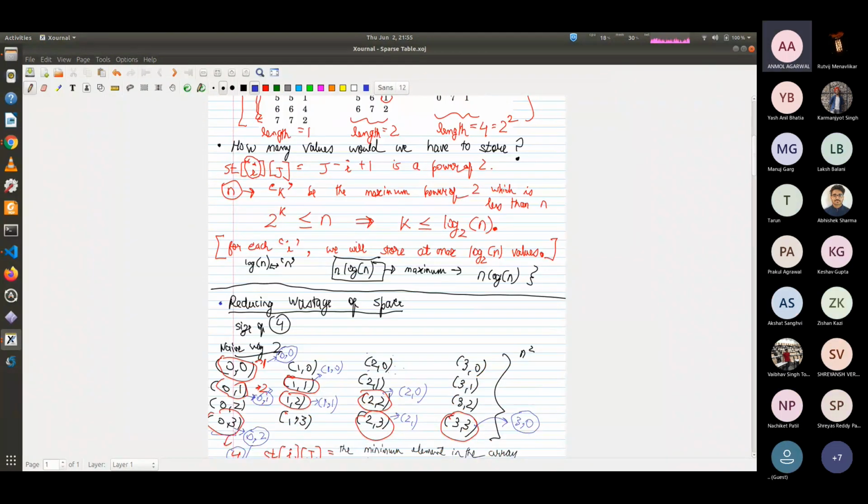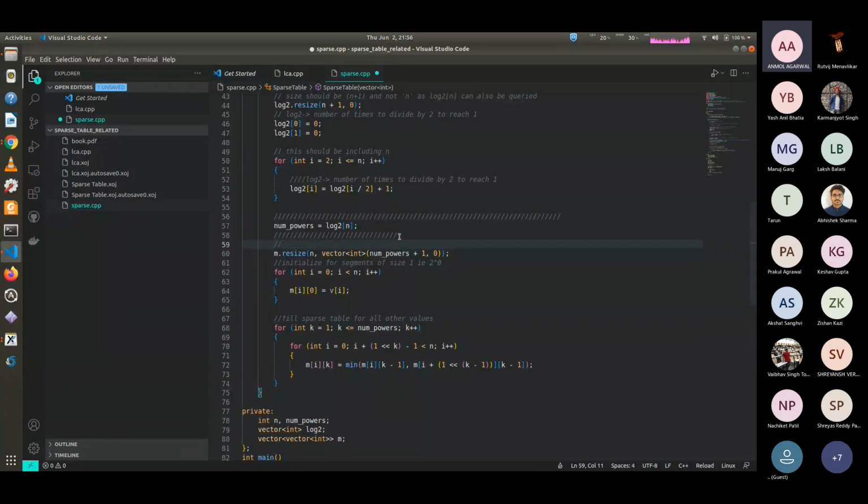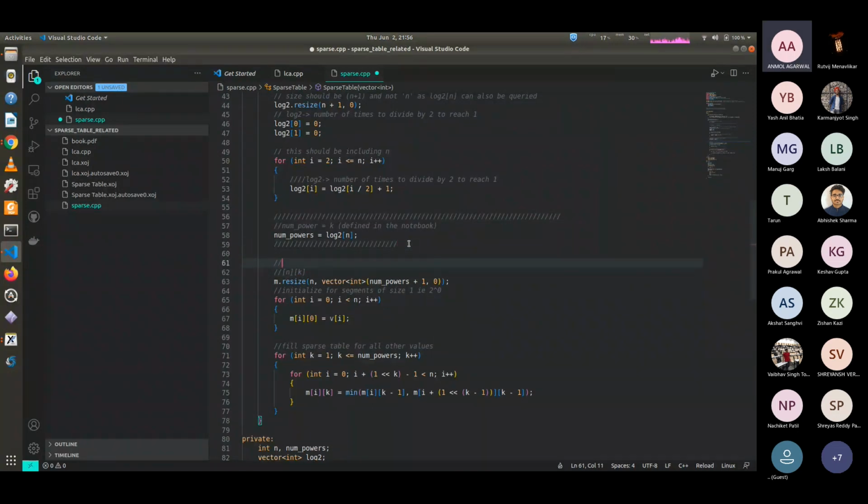Because you need to store at max k values for each index, the size of the sparse table which we need to store is n k. Some power is equal to k defined, right? So this is what the size of our sparse table would be, and k is of order log n. So the size which this table will consume is n log n, right?